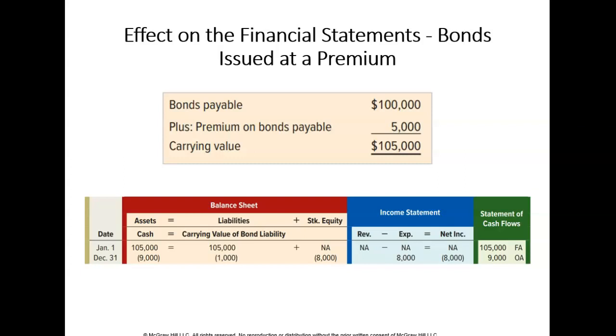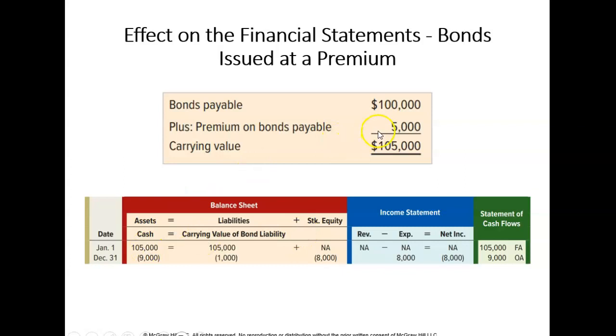$105,000. Now, same concept as before, the amount of interest paid to the bondholder is going to be $9,000 per year. That's based upon the face value, $100,000, and the interest rate of 9%. So when the bond was first issued, our cash increased by $105,000. Your liabilities increased by 105 as well. That's the current value of the bond. On your statement of cash flow, there's an inflow of cash of 105,000 shown as a financing activity.